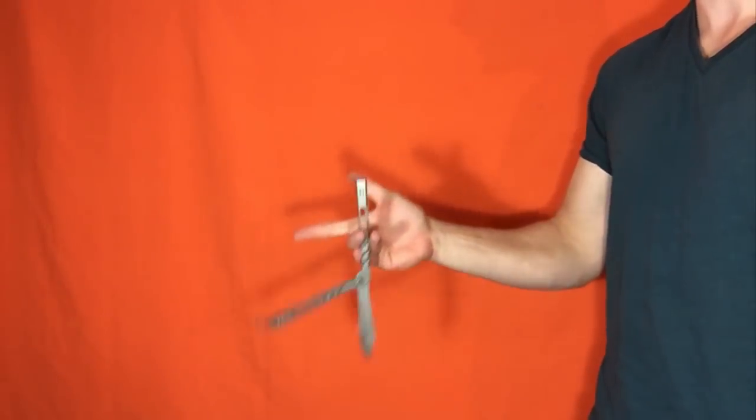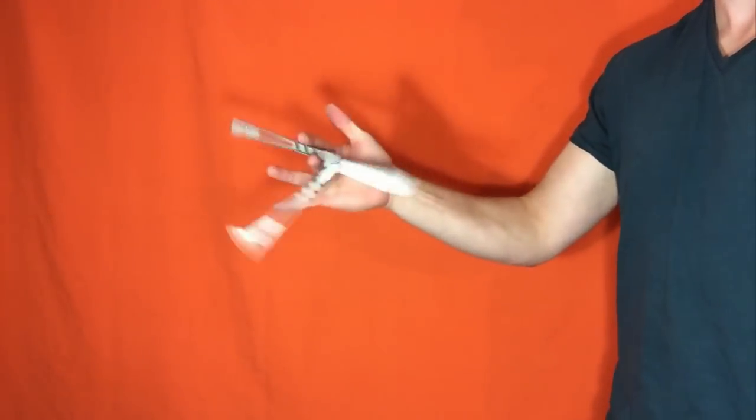So when you get good, you can kind of get it to be one fluid motion, and that will just come with practice. One thing I would recommend is learning the twirl ladder before this move. The twirl ladder is this move here where you pinch here and then you go into more twirling. But the point is, learn the twirl ladder first. It will help you, and then you'll be able to get this move very fluid.